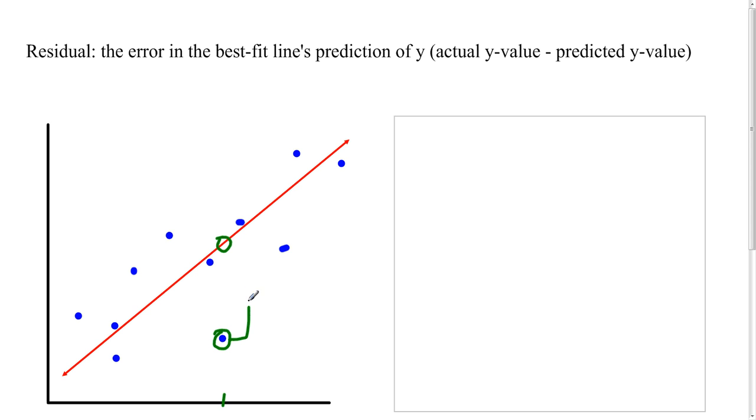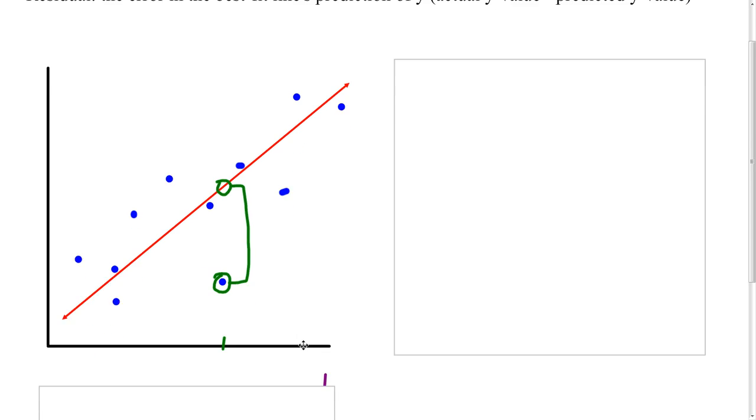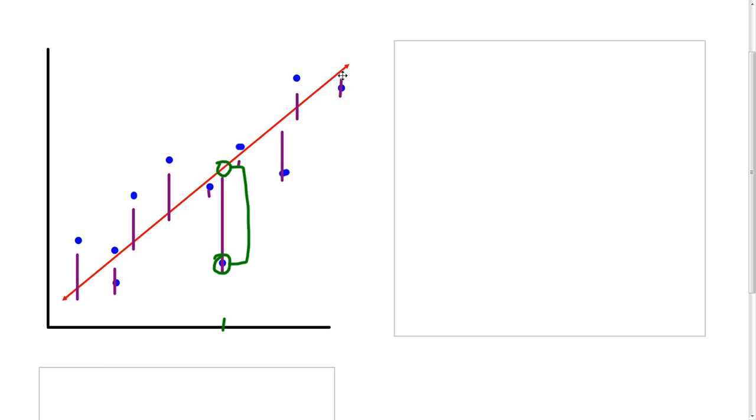So the distance from here to there is the residual. We take the actual y value minus the predicted y value, and that's what our residual is.